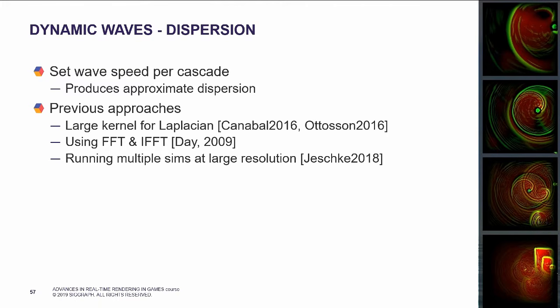I'll take a moment to compare a few alternative approaches which, compared to our approach, add complexity or cost. Some approaches have used large Laplacian kernels which actually perform the dispersion and use Laplacian pyramids to improve the efficiency. This itself comes with a cost to make these things work, and it adds complexity to the implementation. Day does the simulation in frequency domain, which requires a FFT back and forth, adding cost and complexity. Yashka et al. run multiple sims on the same grid to achieve dispersion, but this multiplies the cost of the simulation.